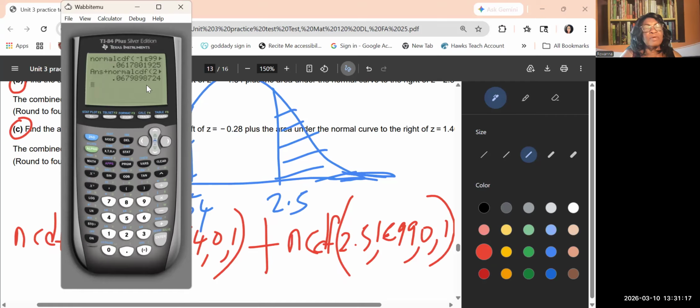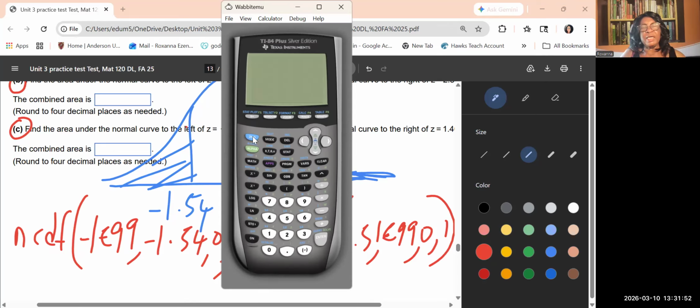So I have the answer from the left plus the answer from the right. I already added them, but maybe I have to do them differently. So I want to do them differently just to make sure. What I'm going to do is get the first one and store it in X. So clear. That way, I make sure I cannot fail a simple question. It's a simple question, so I will do it again and store my first answer in X.